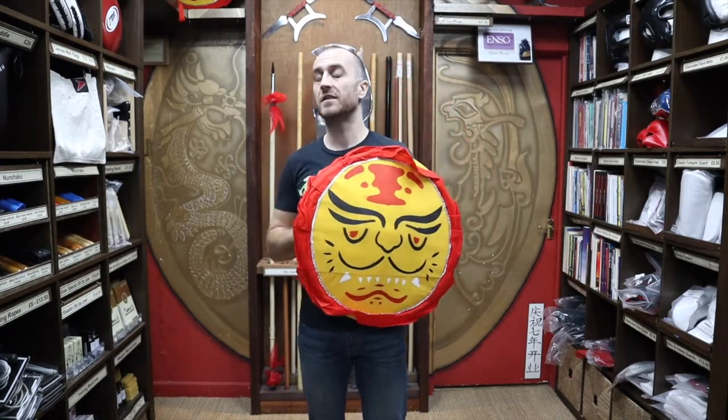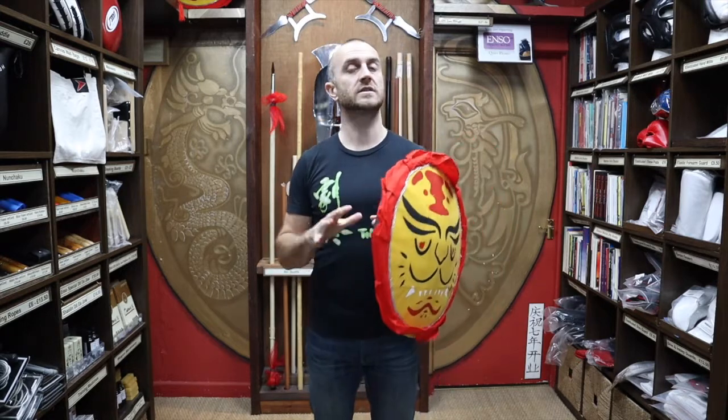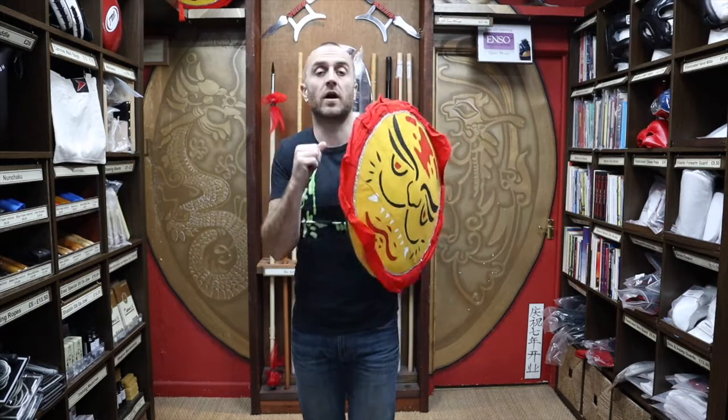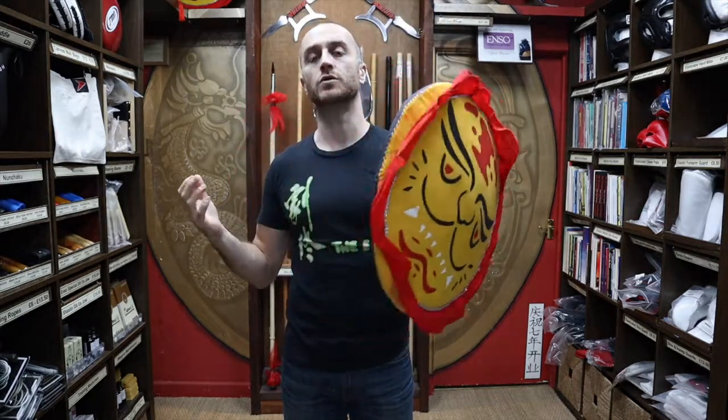Now, this is quite a small bamboo shield. In the past, we have had the huge ones that tend to be for more traditional styles, like some of the southern styles use the big ones, and you can hide a whole person behind them. Quite unwieldy, quite difficult to use. Obviously, these ones are much smaller, much more maneuverable, and you can do a lot more dynamic, big movements with these Shaolin Wushu bamboo shields.